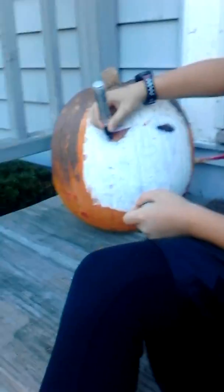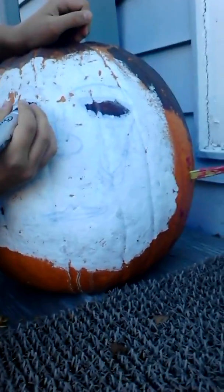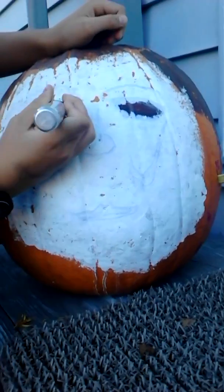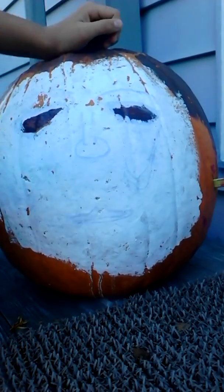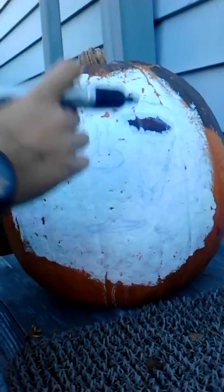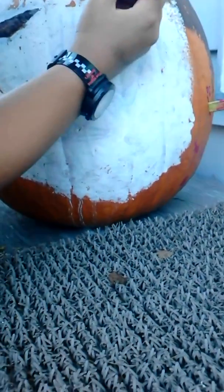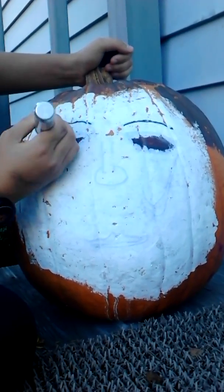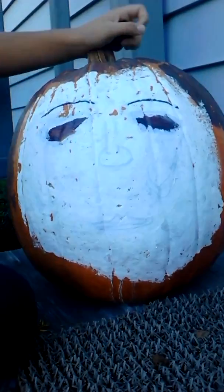So let's do this. Come close. Now, it rained yesterday, so I'm just going to fill in the eyes. Oh, jeez, I almost fell. Okay, so. It's supposed to be black, but anyway. I drew it, and then I just noticed I wanted white. You go like that. Then when you make the nose, okay?